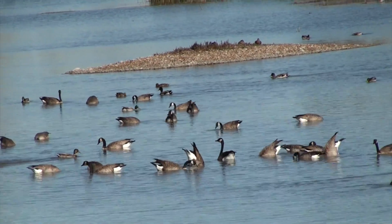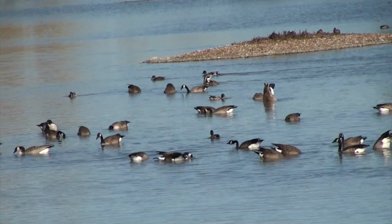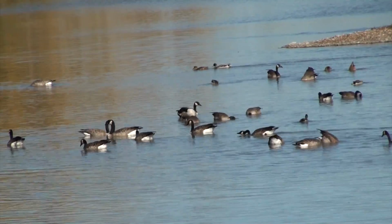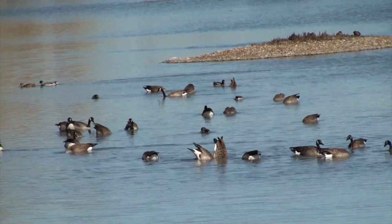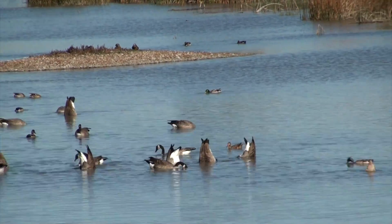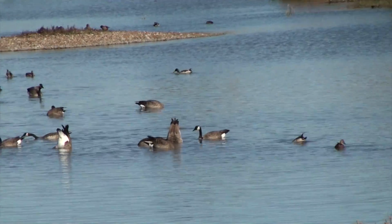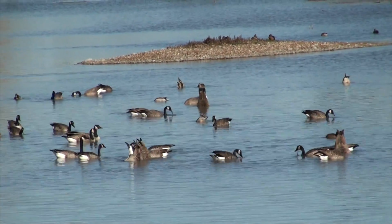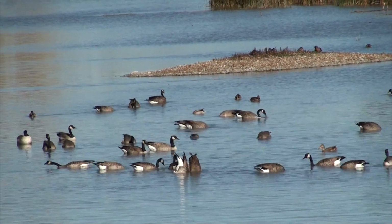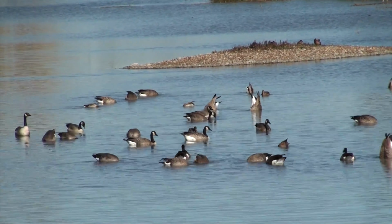Okay, you can see here a larger group of Opspiniques, Canada geese. This is a group that may be on its preparations for moving south, although all of the geese are going to be gathering in clans and larger tribal families here shortly. Some of them are going to leave for the season, and others are going to stick around.